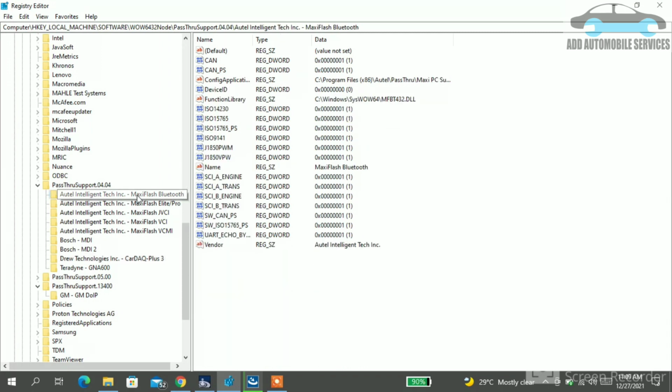So I can call it a mini pass-through, which most of the manufacturers do have, the mini pass-throughs that they use. So with this mini pass-through, this is the kind of protocols it supports. The CAN protocol, the CAN PS, then the ISO 14230, then 15765, then 15765 PS, then the older one. So any kind of protocol my machine can communicate with, my MS906 can communicate with the vehicle.